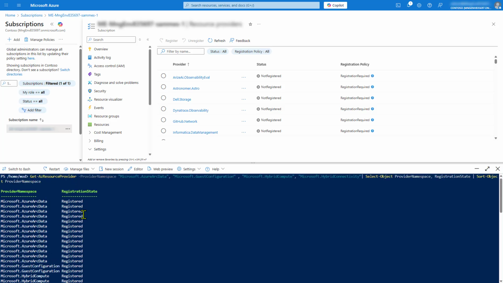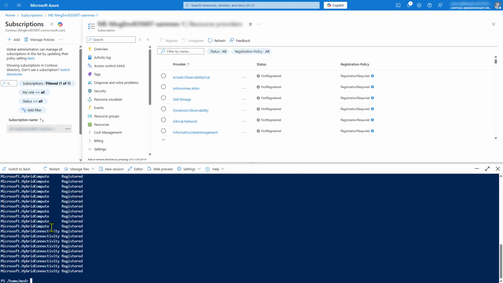So I passed here Azure Arc data, guest configuration, hybrid compute, and hybrid connectivity. And then you can see the result that Azure Arc data is registered, guest configuration is registered, hybrid compute is registered, and connectivity is registered.